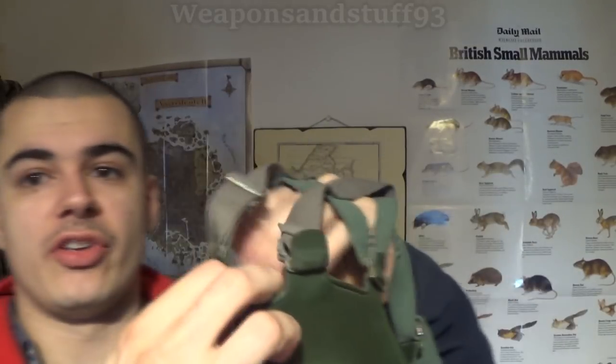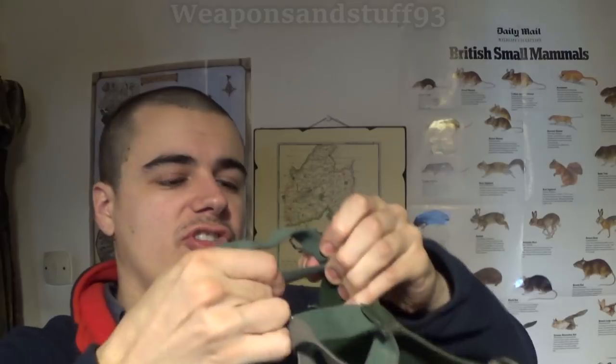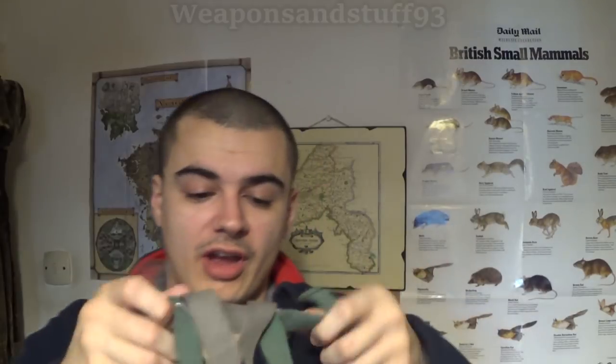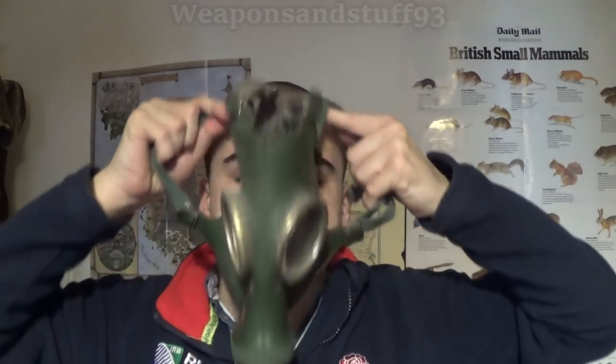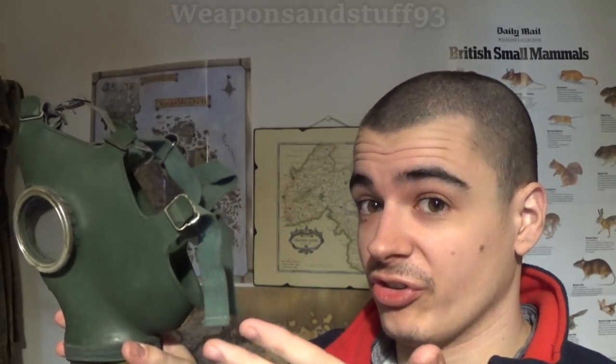Now let's look at something more retro. Before the Soviets used the helmet style design, they used five-point head harness designs. This one's actually a six-point head harness but the method is similar. These straps are a bit unusual — while you can adjust the top straps individually, for the most part all the straps are designed to pull tight with only two pull cords. You loosen them by pulling through and you need to get the straps as loose as possible before donning, so let me demonstrate from a fully loose position.